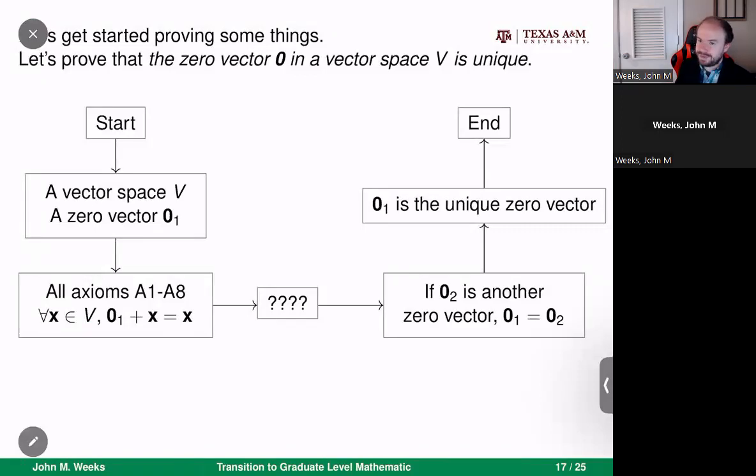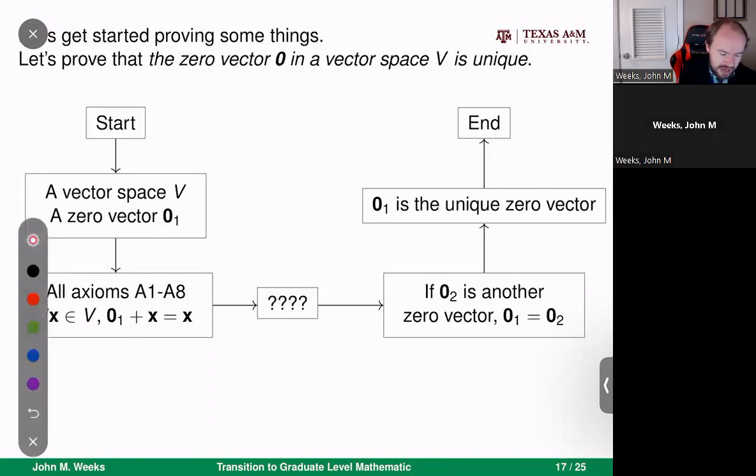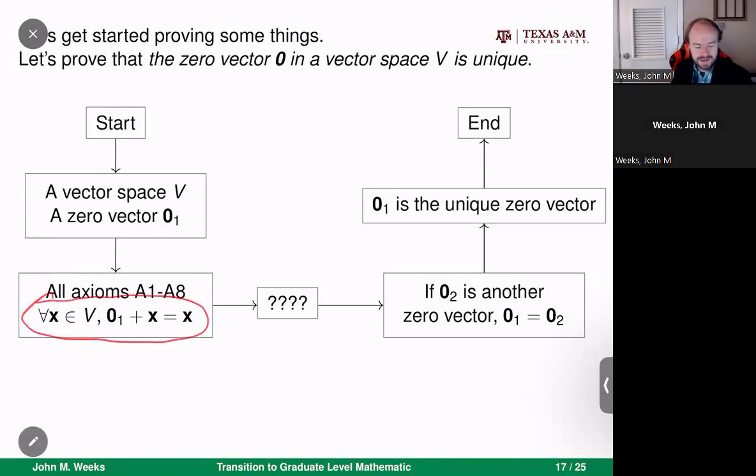First, we start with the zero vector. And we know what the zero vector is. It has a specific formulation, and that formulation is given right here. This is saying for all x in the vector space, then the zero vector plus x equals x. Notice I've called that zero vector 0₁ for a purpose I'll talk about in just a second. We also are in a vector space V. That's something that we have right here. Now that vector space V tells us that we have all of the axioms A1 through A8, not just A3, the one for an additive identity. We have every single one of them at our disposal. So it might be nice to make sure that we use some of those axioms here.